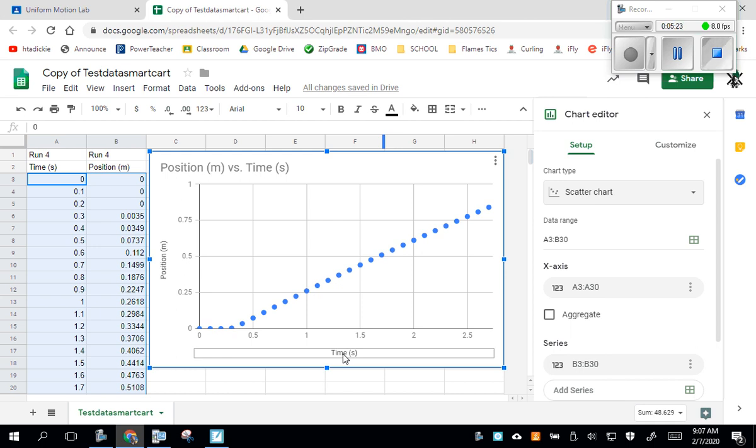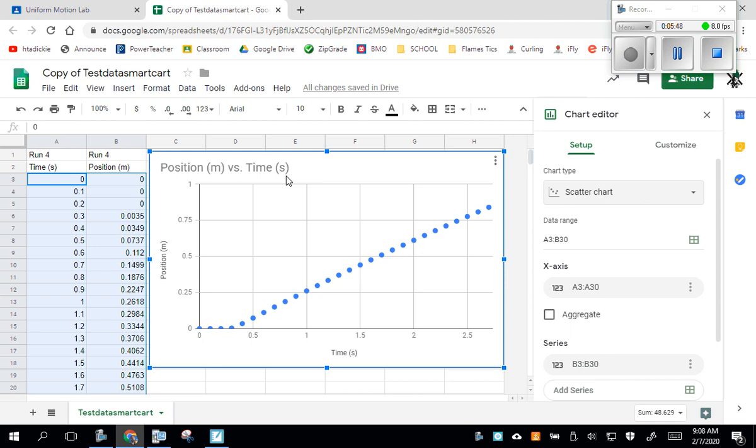Sometimes it doesn't. If it does, great, saves you some work. If it doesn't, then you need to change it. In other words, if it labels it position but doesn't put the units in, then you need to put the units in. Sometimes it doesn't label it at all. You need to add your x and y axes labels. The title of your graph should always be, as we said yesterday, responding versus manipulated, or y-axis versus x-axis.